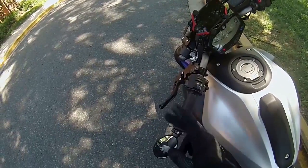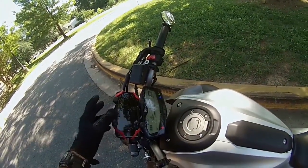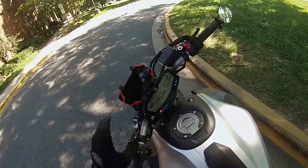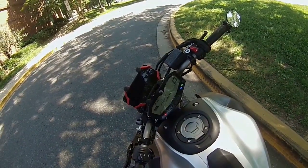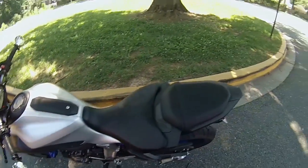So we got the bar end mirrors, we got the shorty levers. I went with the RAM mount, did it sideways like this. I guess it looks a little bit better than having it kind of stand up. Over here, I just feel like it meshes or blends together a little bit better than having it standing up. So those are the mods that I did on the front of the bike.